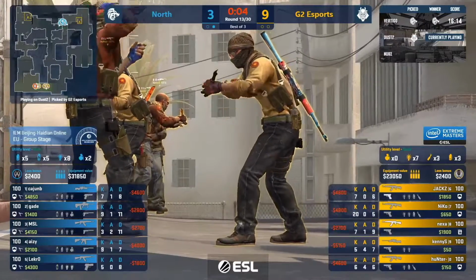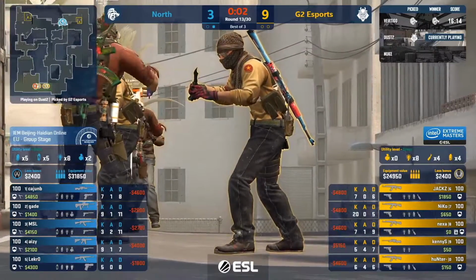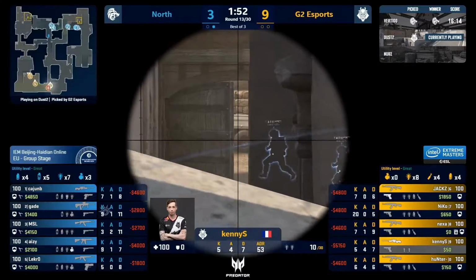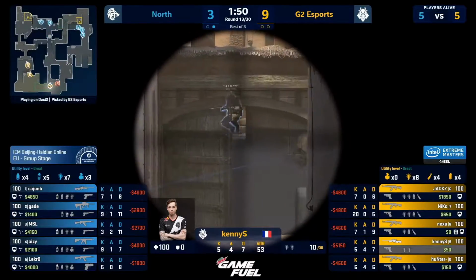Now, the scoreline is still 9-3, but if North are able to get 3 more on the board, they're able to get this as a 9-6 half. From how this started, North will have recovered. They will have some confidence to run away with this and get back into the game.